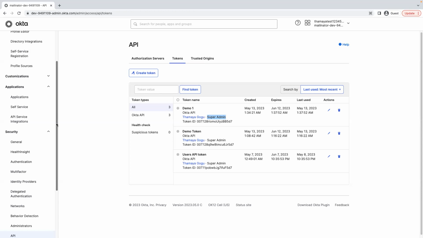What happens when we delete or deactivate the user in Okta is that all the API tokens created by that user will also be deactivated immediately.